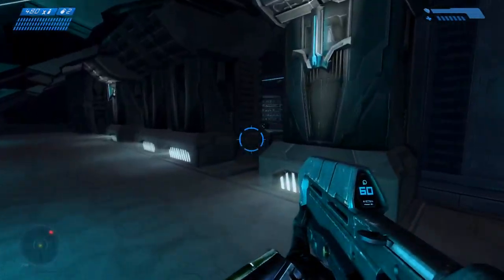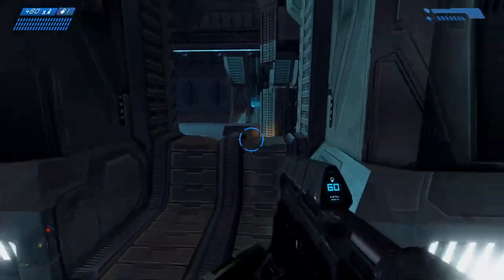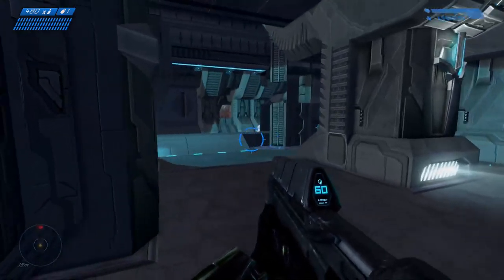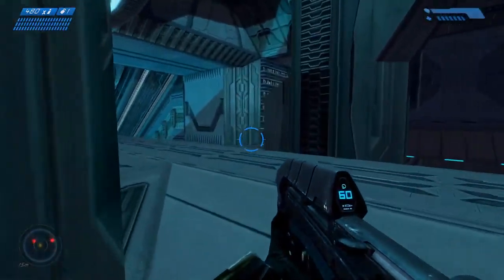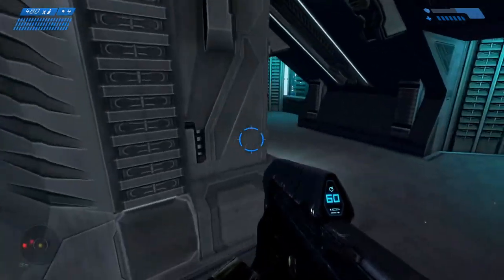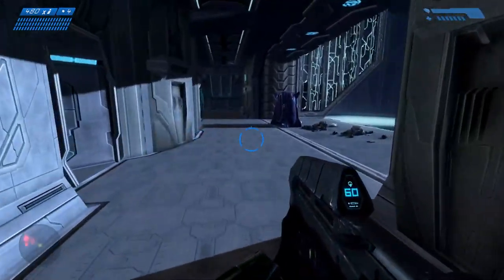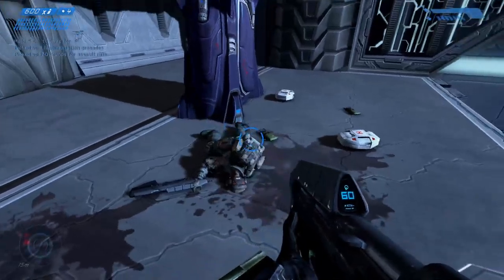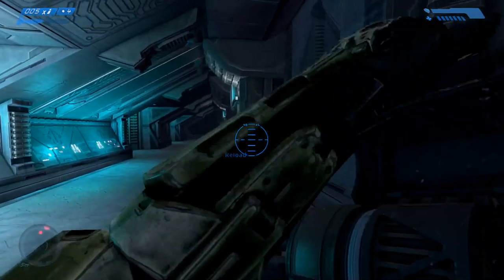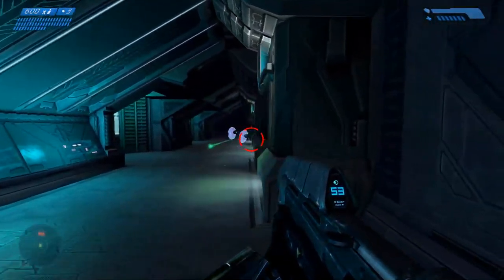Okay. Whoops. Oh, no. Got him. Alright. Who else wants some? Oh my goodness! Oh, terrible. Completely forgot about those guys. Oh, alright. You got some ammo here, which is nice. But I am going to use my rocket launcher on these hunters. That's not a hunter. Get out of here.